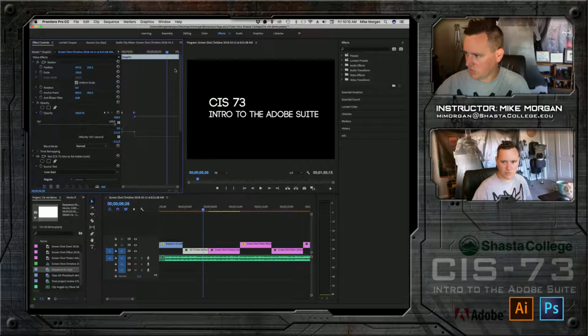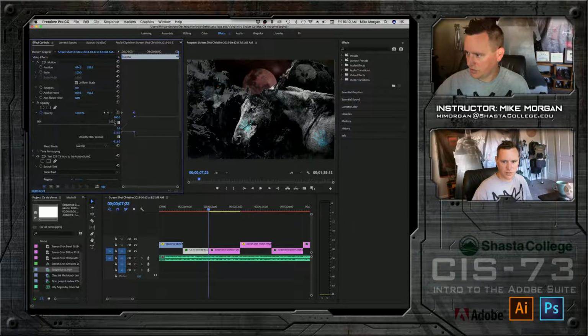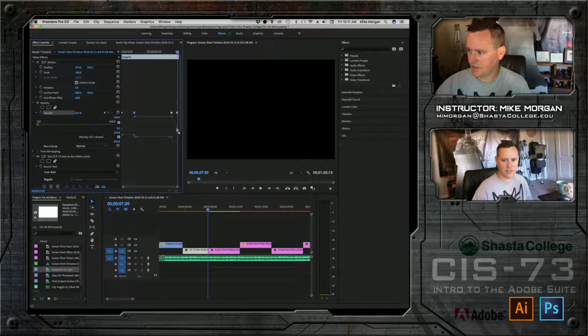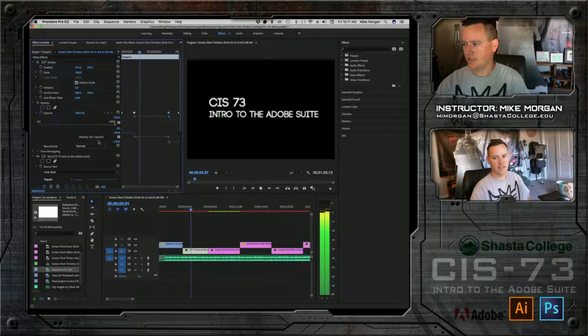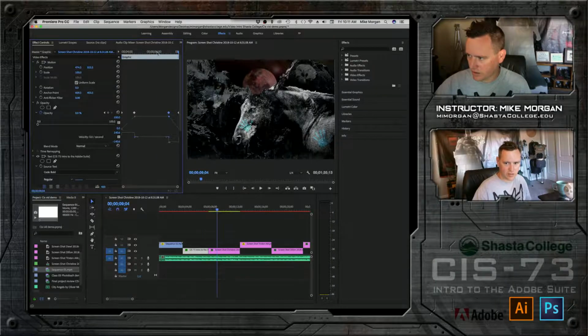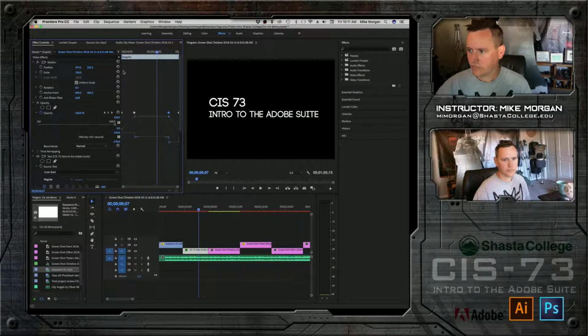All right, and then I want it to fade out at the end of the 4 seconds. So you can press this little thing to add or remove a keyframe. If I add that, it'd be at 100% here, and 0% there. So let's take a look at that. It slides in and it fades out.